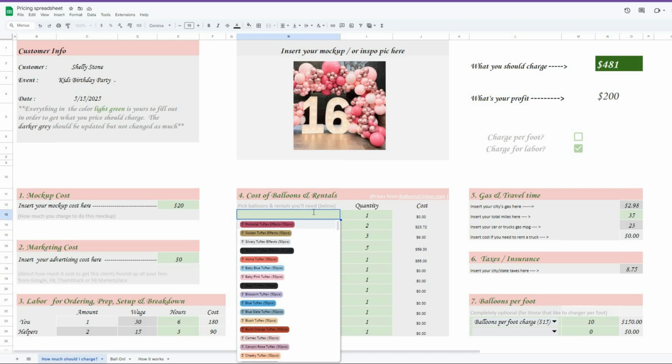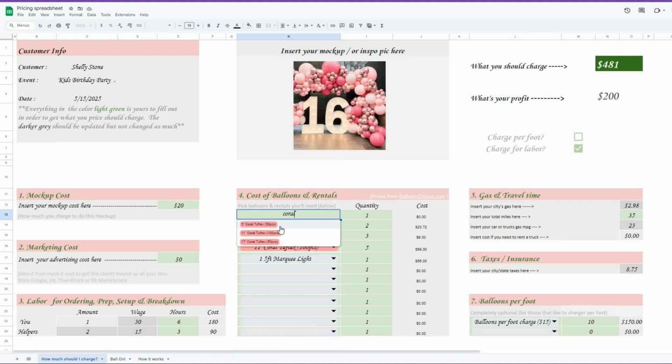So I'll just do this first. We'll search like pink, right? And here we have baby pink. Let's see what color it matches most. Here we have the Coral Tough Text, right? So this color matches that.